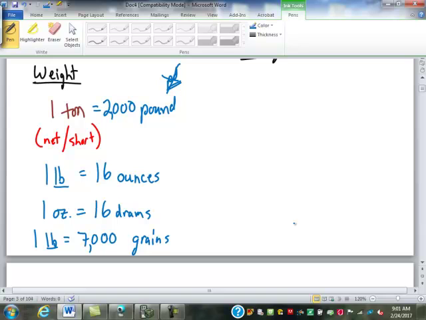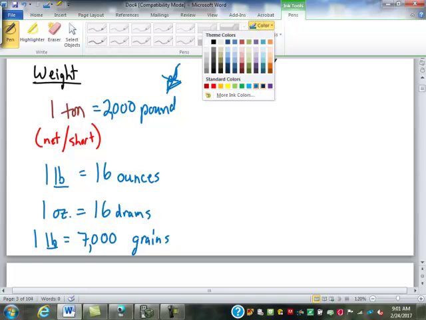Grains are used a lot for, if you're into hunting and gunpowder for guns and stuff like that, size of bullets and things like that. It was also one of the original apothecary units for measuring medication. Grain was actually a standard size, like a grain of salt. You actually count out grain by grain, which you can imagine how tedious that would be to measure medication like that. A dram was often used for prescribing medication. And they might prescribe 1/8 of a dram or 1/4 of a dram for certain things. So that is dry weight.